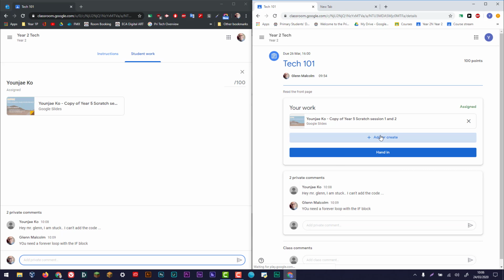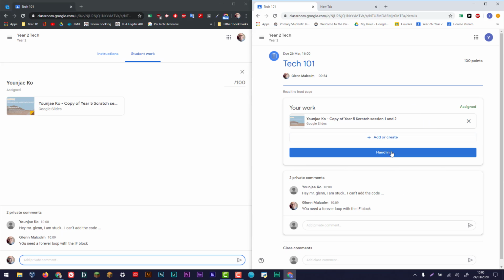What the students are able to do as well is add additional files to the work that they're handing in, which is really neat, because not all students want to work within the confines of a slide or the doc that you've set. They want to be able to add a quick drawing, or files that they've got, or links that they've found, especially if you're doing a research topic. This is a great way for them to add their sources.